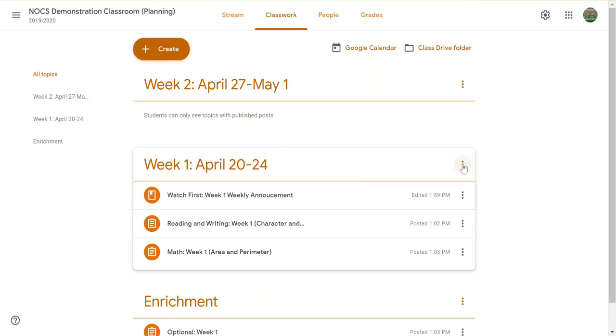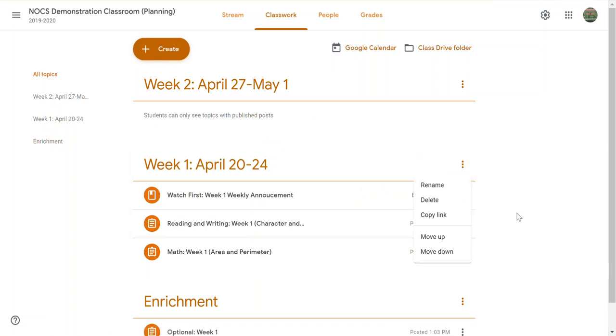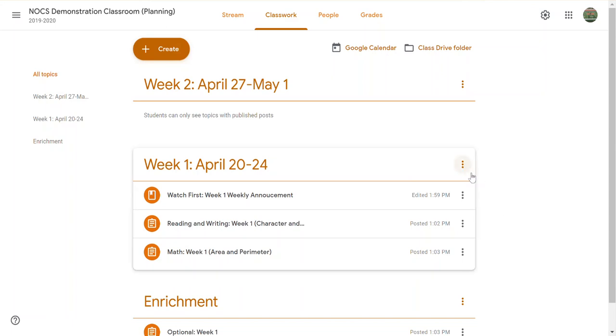A couple people asked, is it possible to hide old things? Sadly, it isn't right now in Classroom. So your only option is to delete. I very much caution you from deleting our work during this time. That way, in case the family does get behind and all of a sudden needs to catch up on work, they always have the capability of doing so.